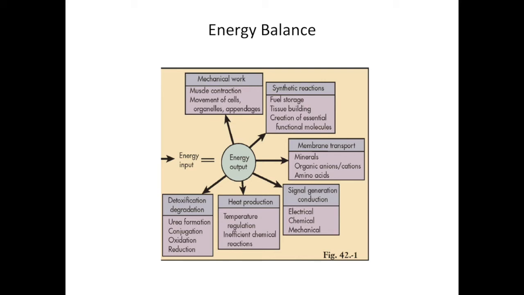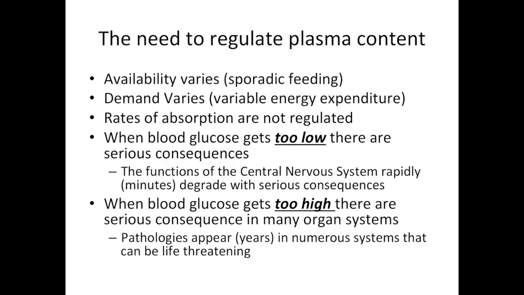And depending on how long it's been since we've eaten, the stores will be more pulled from. If we have recently eaten a meal, most of the input will come then from the GI tract. But the plasma concentration needs to be regulated, and this is done at the neuroendocrine level.